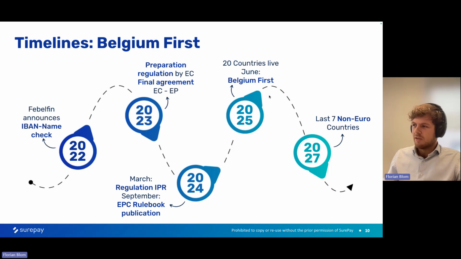And then in 2027, there's also some other non-euro countries that have to be live by the time. Although we can already see that even though they have a little bit longer, they already start to move because they understand that, of course, you can already prevent fraud right away, right? So if you wait 2 years, it also means there's 2 years and more to commit fraud, IBAN fraud.